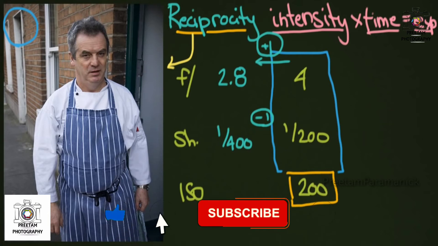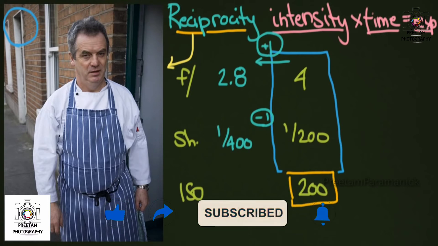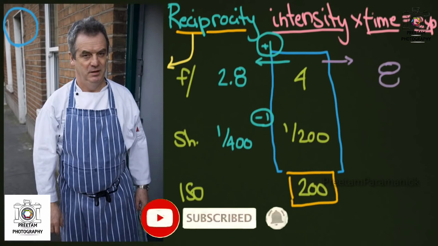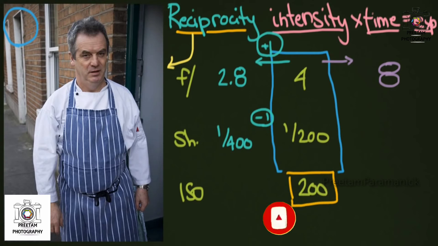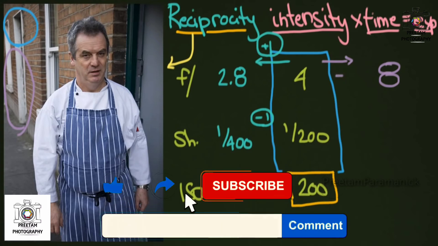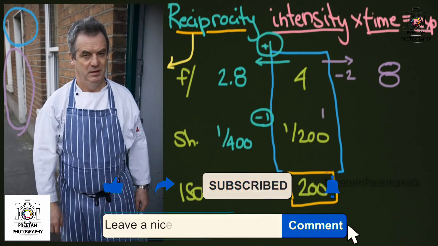Now let's try going the other way. And this is where you're really going to hopefully understand how this all works. So going in this direction one stop of light from 4—actually how about we go two stops. We'll go way up. We're going to go up to f8. So our f-stop moves up to 8. So all of this suddenly snaps into focus. All of these doors and things in the background are probably going to be pretty well in focus shooting with a 28mm lens here—that's pretty deep at f8. And your shutter speed is therefore, so what we've done here is we have subtracted two stops of light. So we've minus two.